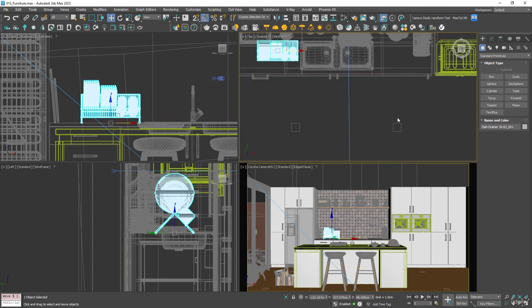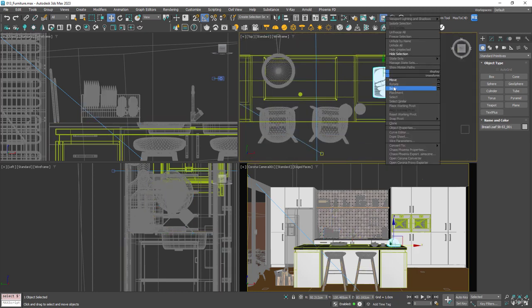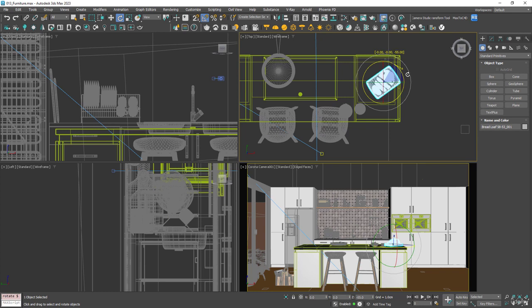Them guys are all fine. And then over here, let's rotate this bread a little bit, and set up that little breakfast area.